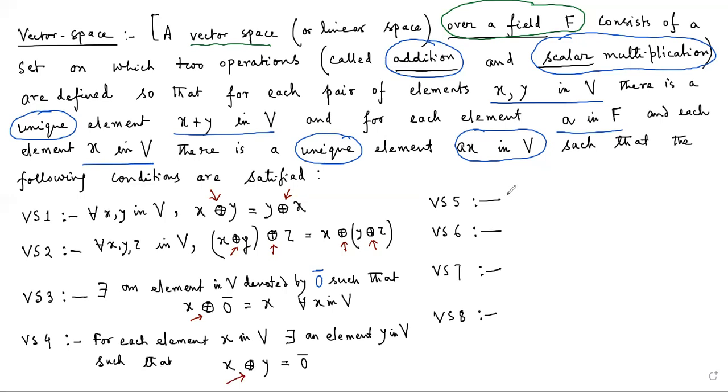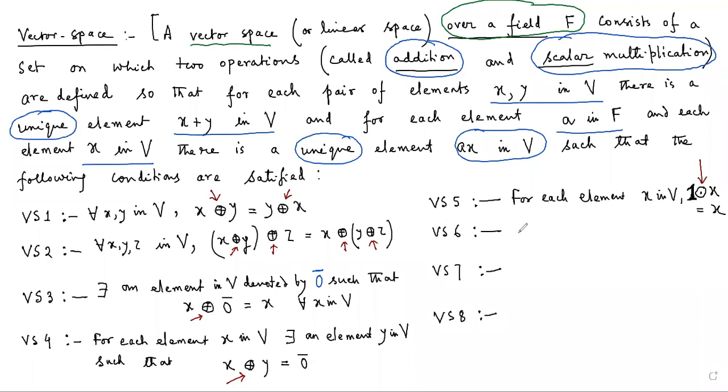Now let's come back to VS5. For each element x in V, we have an element which I am denoting by this. This is not one, this is not a numerical one, this is a notation, remember. So I am trying to make it bold. So this 1 into x, I should write over here 1 into x, I am putting a dot like this, 1 dot x, which is equal to x. Just look at the notation I am using.